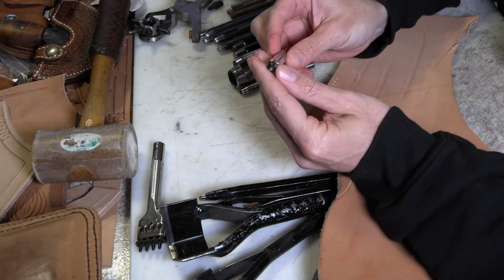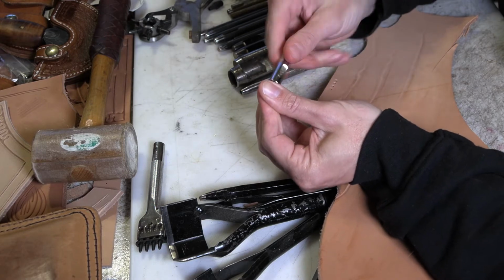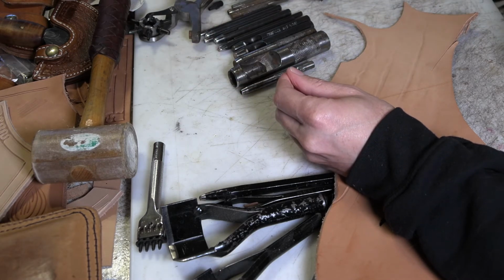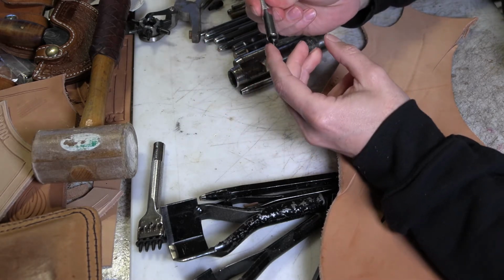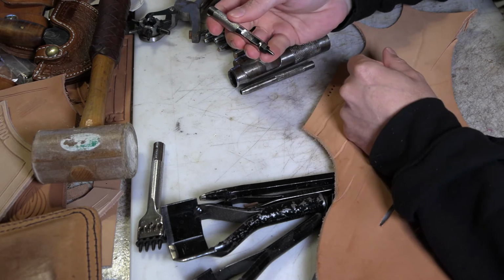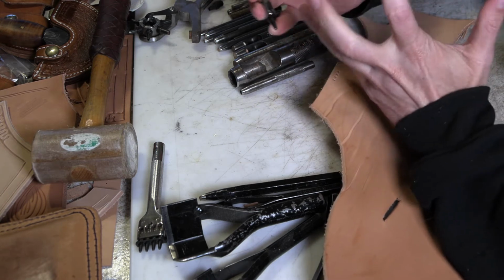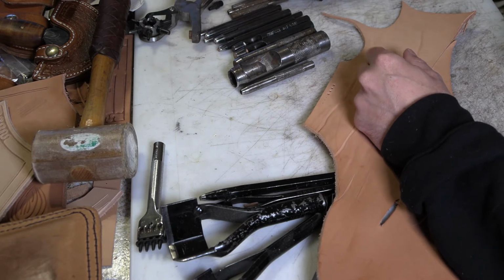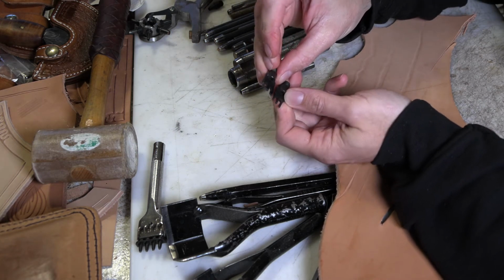Now I also have ones like this where there's a handle and they've got a little tube that can be taken out of it. They come apart, and you can change out different size tubes. That's a handy little option for beginners because they're usually cheaper than the drive punches. You can get replacement tubes sometimes for them, but usually the whole set is cheaper than getting a couple drive punches. So it's worthwhile for a beginner to pick up a set like this and have a usable punch. It's not the best punch, but a usable punch that they can use. They also make sets of them, at least I assume somebody's still making them. They did a few years ago, that have the lacing chisel points that can go into them.